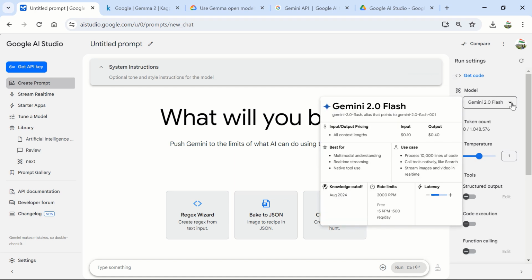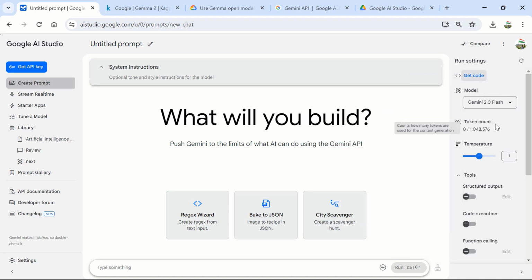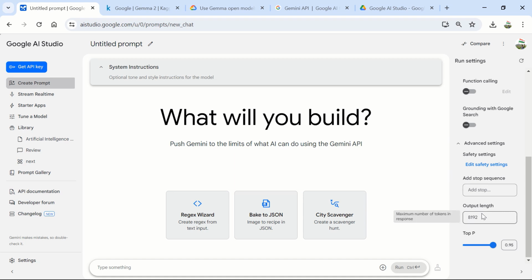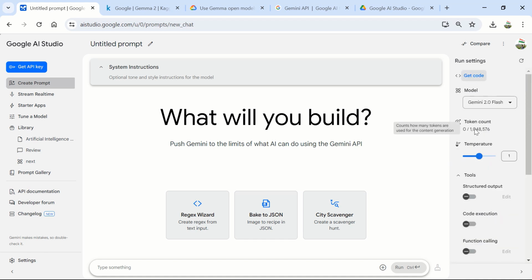Further, we learned how to switch to different models and look at the different properties of each model. We talked about the token count. This is the input token count, how many tokens are used for content generation. And then we also have an output length, the maximum number of tokens you can use as a response, right? So token count is kind of a measurement of the number of words being used in the prompt. Not necessarily every word is one token. Around 100 tokens would mean like 60-70 words, and you can imagine that an image would take up more tokens, a video would take up much more, and a CSV would also take a larger amount of tokens.